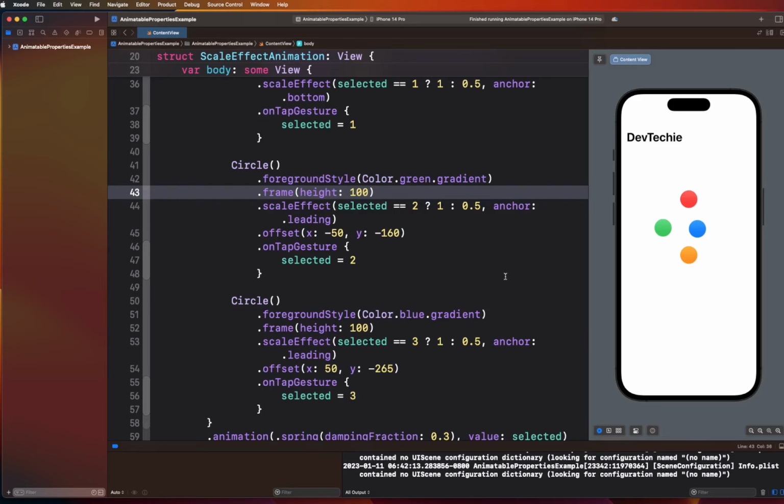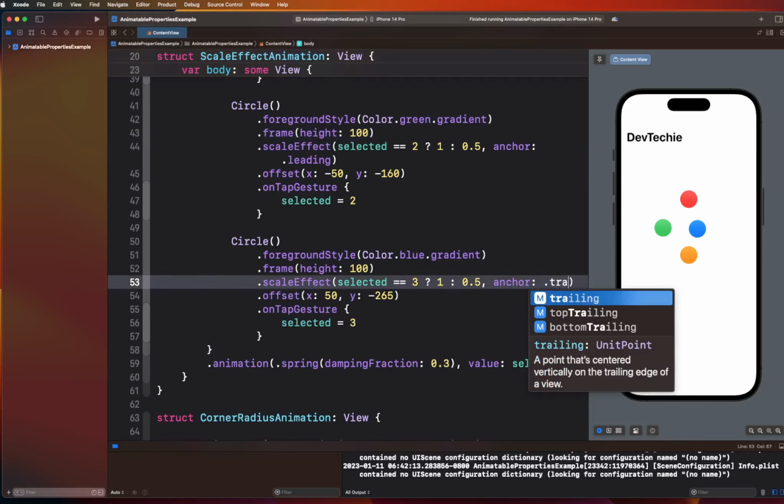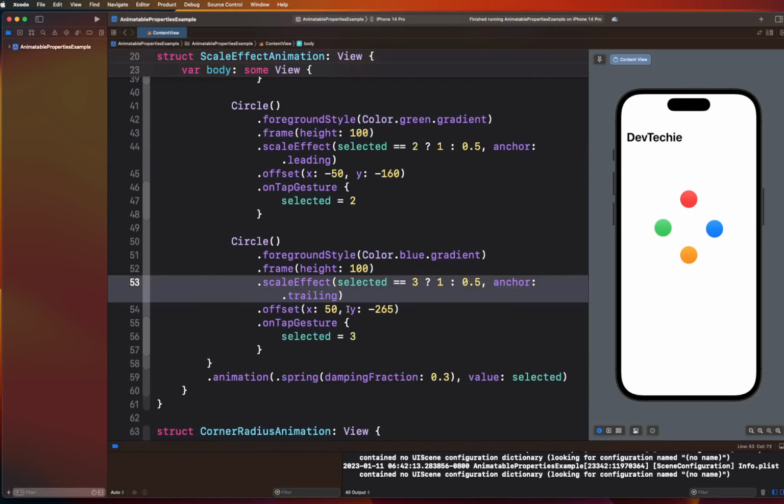Now we have these, and for the blue one, I'm gonna set the anchor as trailing. So it moves to the side a bit, and now we have these 4 circles at equal distance to each other, and we can tap on them and create this really cool animation.